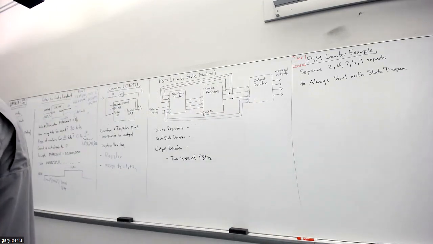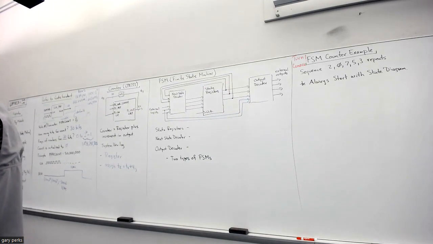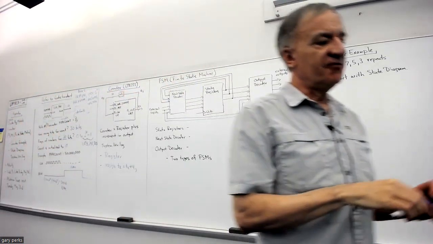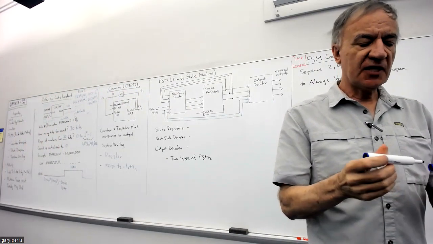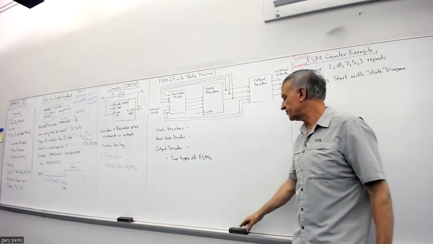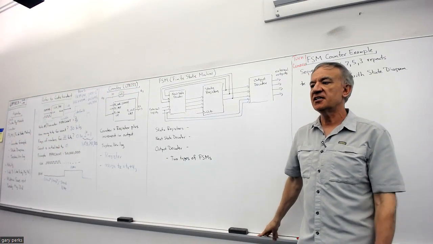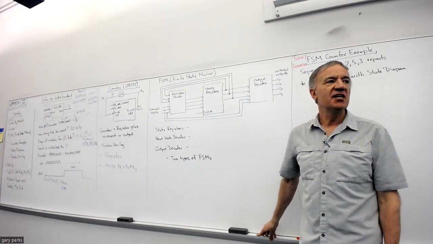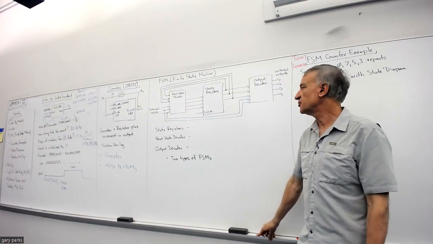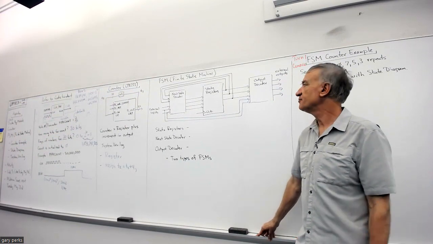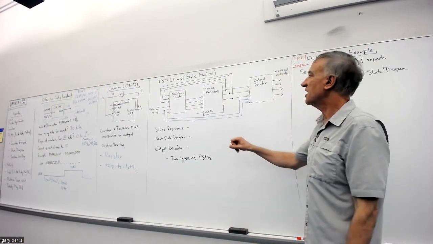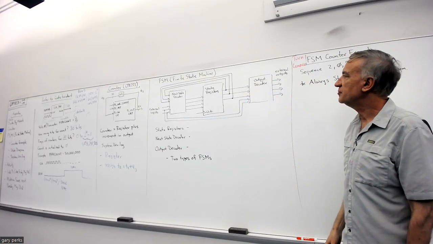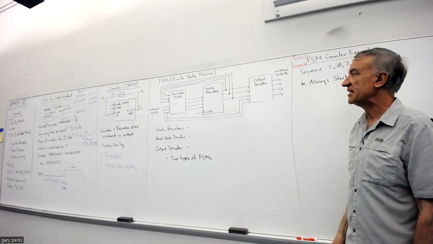Okay, so finally to really the main topic of the day. And like I said at the beginning of class, FSMs, finite state machines, very important. Okay, it's going to be part of lab 6. It's part of both parts of the final project, and it's also part of CP233. And just in practice, FSMs are very commonly used. Okay, it's when you can really start doing interesting things. Okay, so first of all, some basics, and up at the board, this is the high level block diagram of an FSM.